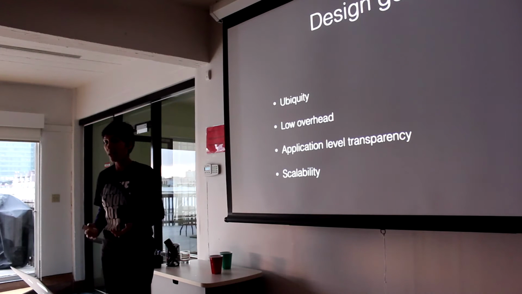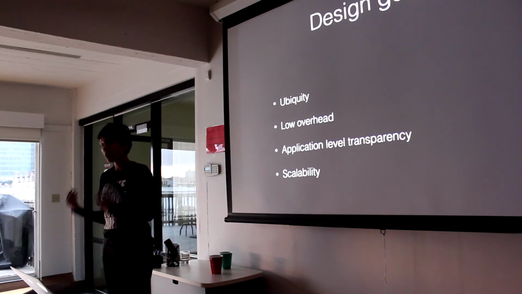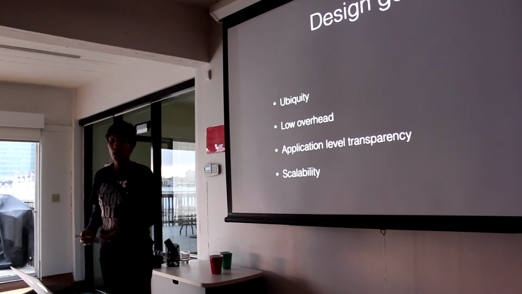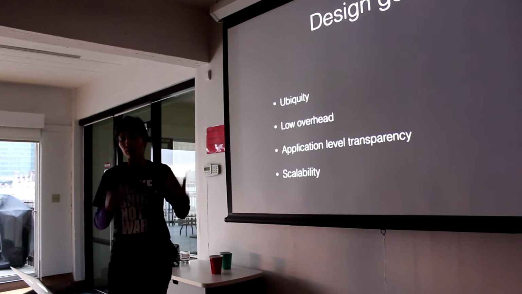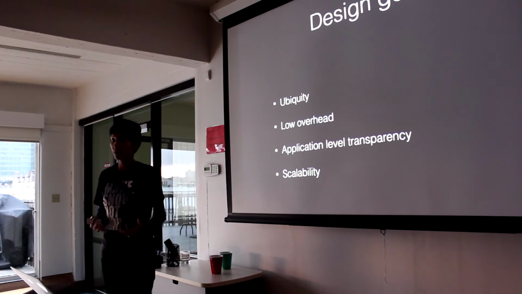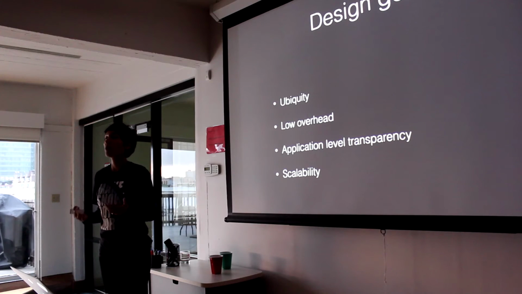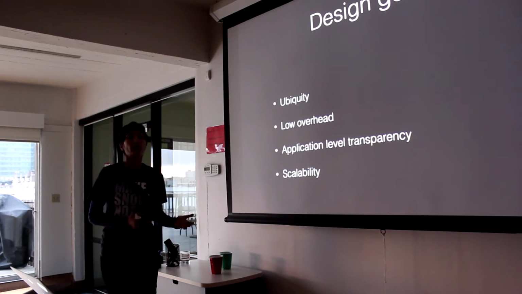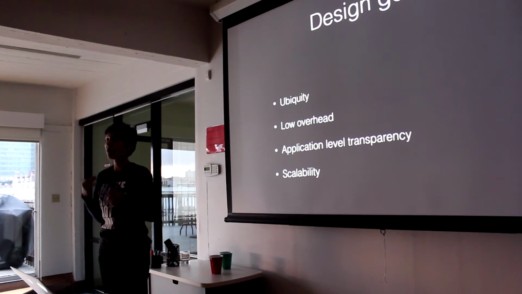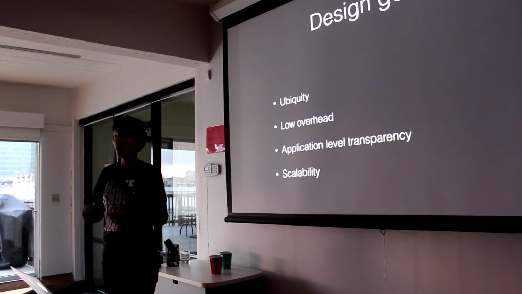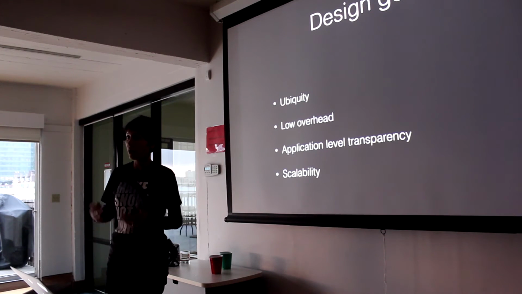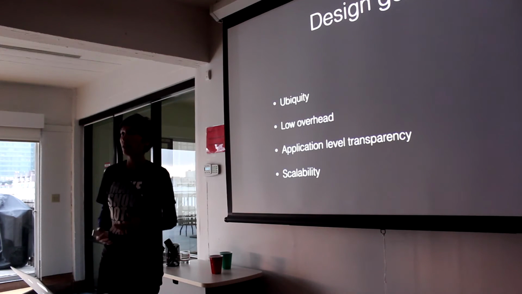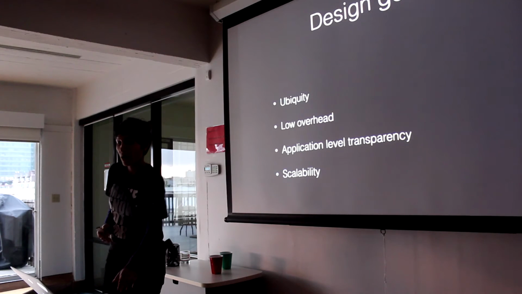And then there's low overhead. For a company like Google, and if you think about a service like Google Search, low overhead becomes the next most important goal, or rightly the most important goal, right up there with ubiquity. Essentially what it means is applying a tracing agent to your application should have a very negligible impact on your request response latency. Meaning that it takes an almost negligible amount of time, or really doesn't impact your response times.